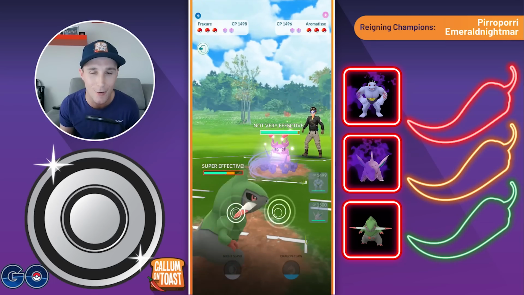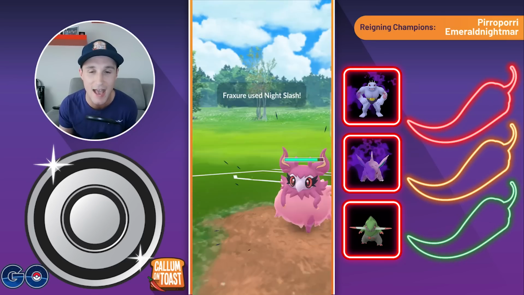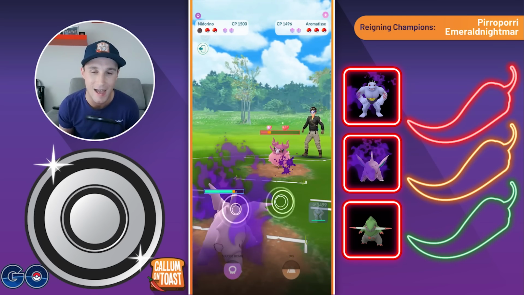Okay, we are completely core broken by this Aromatisse. We swap into Fracture. I don't know why. It doesn't make any difference. We make it to a Night Slash. We don't even grab the shield, which is really painful. But we have got a Shadow Nidorino in the back. So we're going to come in with it here. Hopefully they don't swap out. And they're actually staying in.